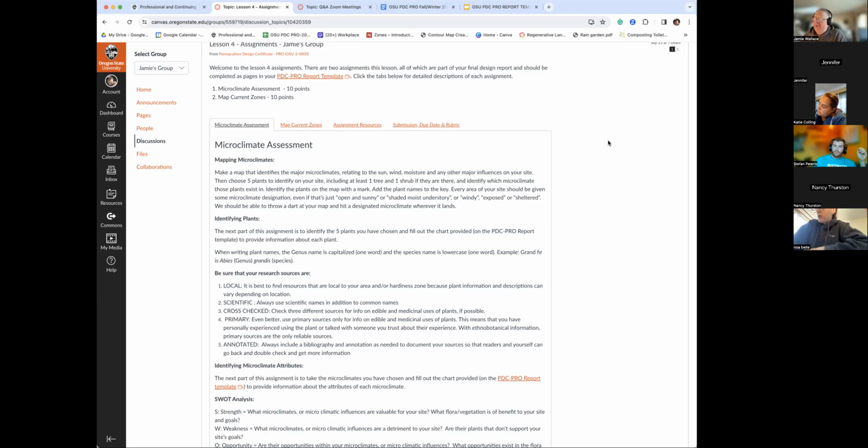So in this case, with lesson number 4, we're just looking for 5 plants. But I would highly recommend that you identify all your significant trees and shrubs, and then we do a list of herbaceous plants. If it's a time of year where we can see what's going on, we'll draft up a list of those. We won't actually place them on the drawing because we're probably 99% sure those are going to get shifted, and then we can incorporate them into the renovated design.